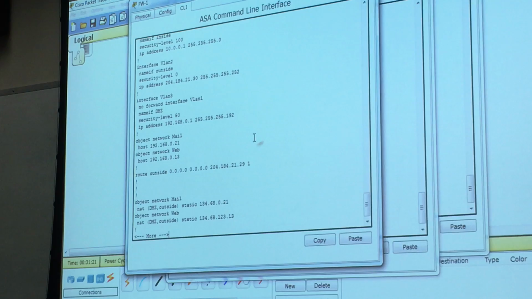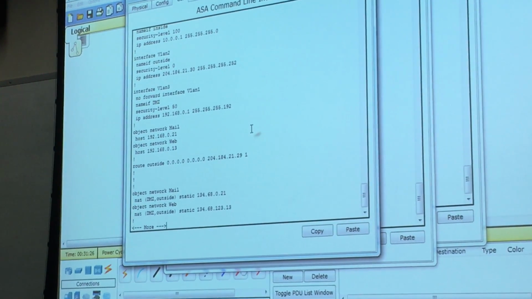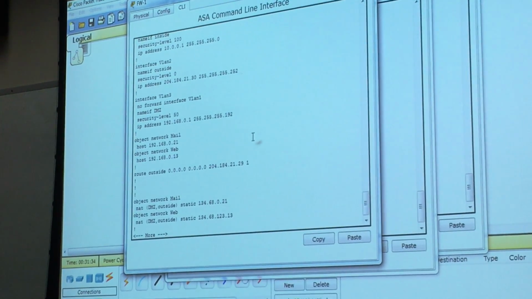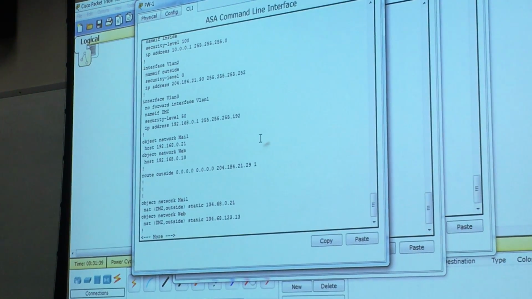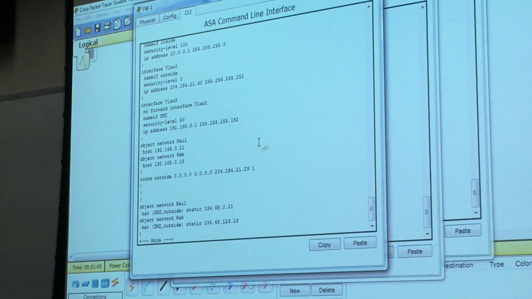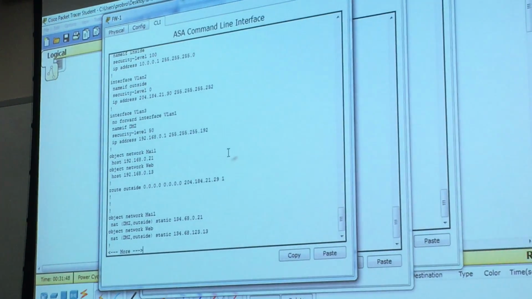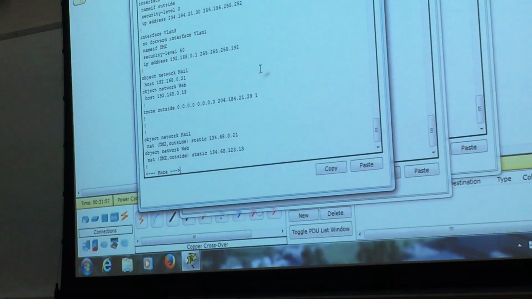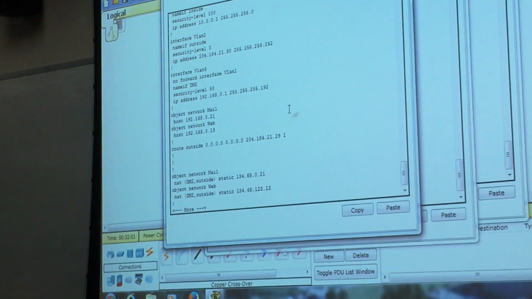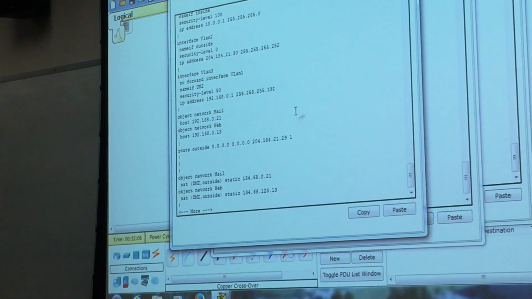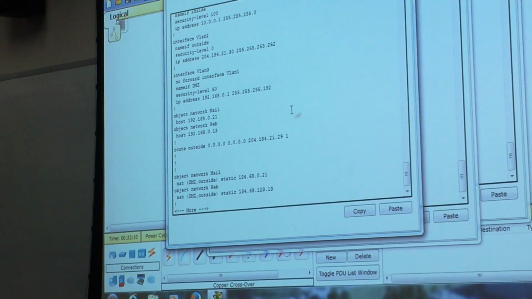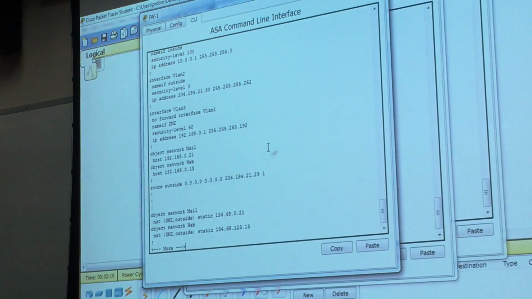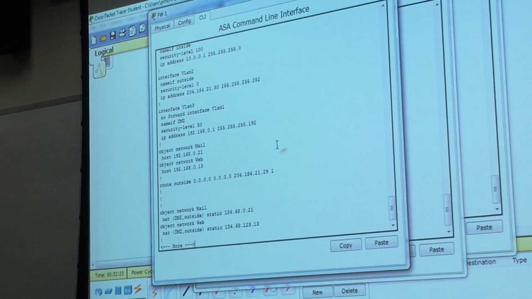Everybody follow along. Now, here's the tricky part. You got to remember, you're going from interface to interface, DMZ to outside. You also have to do DMZ to inside as well. You want connectivity to these devices. But it's not going to be the same. You don't want to put public IP to private IP translation from a semi-autonomous network, i.e. your DMZ, to your private network. You're going to go private IP to private IP. You've already created the network object for the private IP, so all you have to do is go back into those network objects and create a second network translation from the DMZ to the inside.